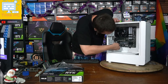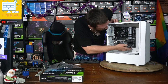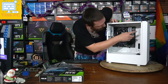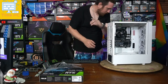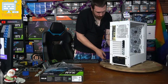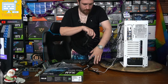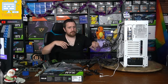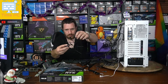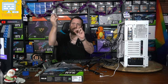Yeah. Okay. So we've got our front panel audio, we've got that back fan that I've installed, we've got our front panel connectors there. And we've got 1, 2, 3 fan headers left. We're going to plug these three fans into it. We don't even need it. We've got a triple splitter here.